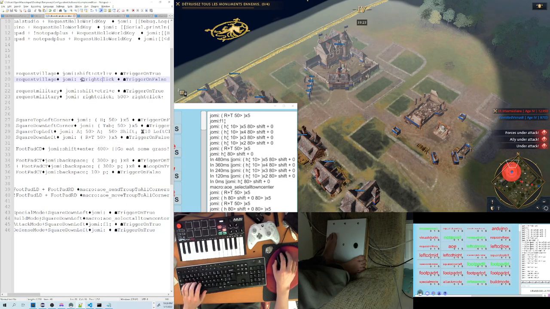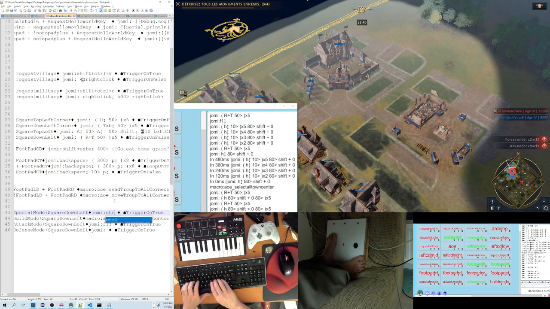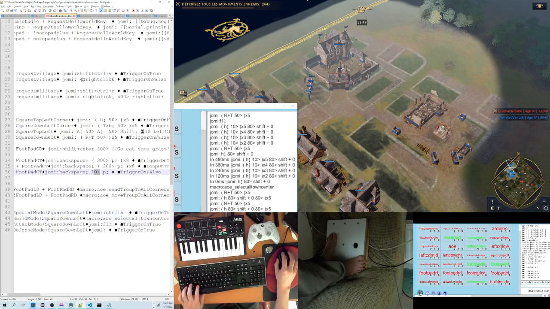So here, if I'm in build mode, special mode, A. Ctrl plus A, wait a bit, and then we want to tap.